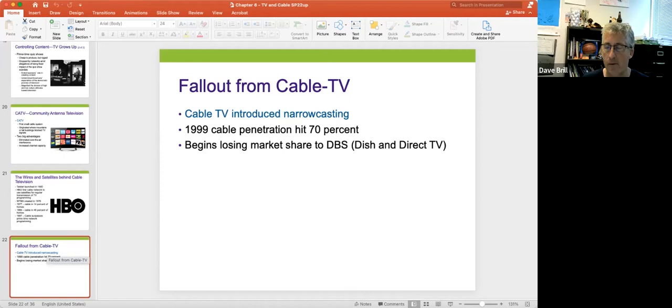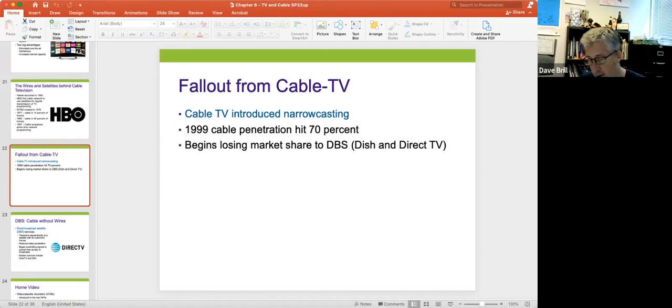But of course, starting in the mid 90s, it begins losing market share first to what's called dish and direct television, actual direct broadcast satellite, the small satellite dishes. I don't know if you still have DirecTV or Dish Network, but certainly I've seen a diminishment in these things because of obviously modern YouTube and whatnot and streaming content. But in any event, cable's heyday was at the end of the 1990s, and really it begins with dish and DirecTV. And then once we get into streaming, cable television takes an even bigger hit.